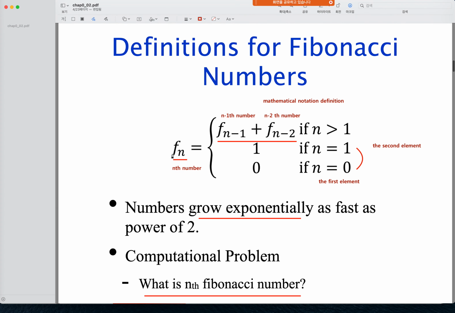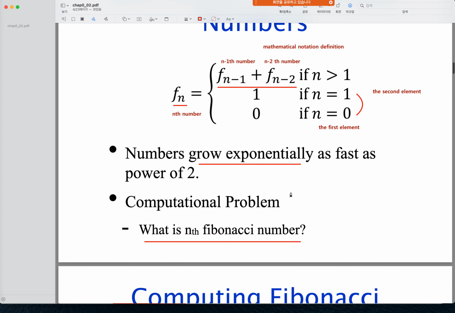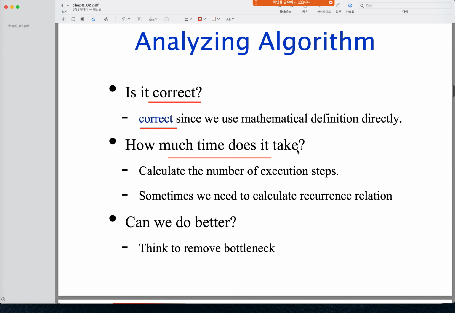Look at this F(n-1) + F(n-2), and this P(n-1) + P(n-2), and 1 0 1 0 like here. So it should be correct. We are just copying, using the mathematical definition directly.